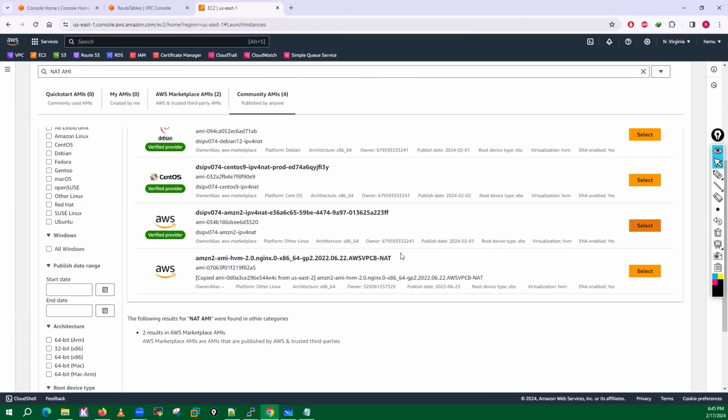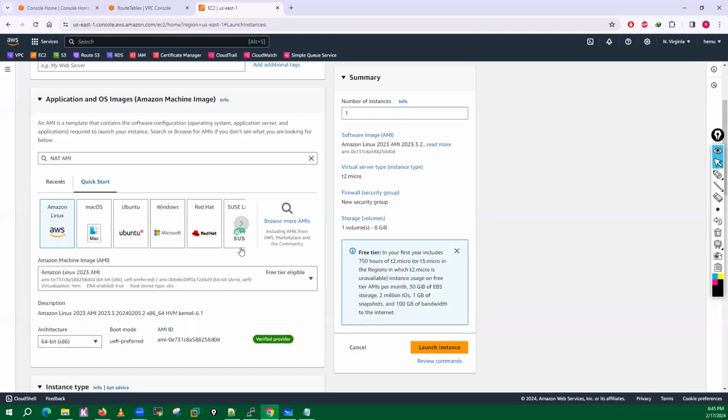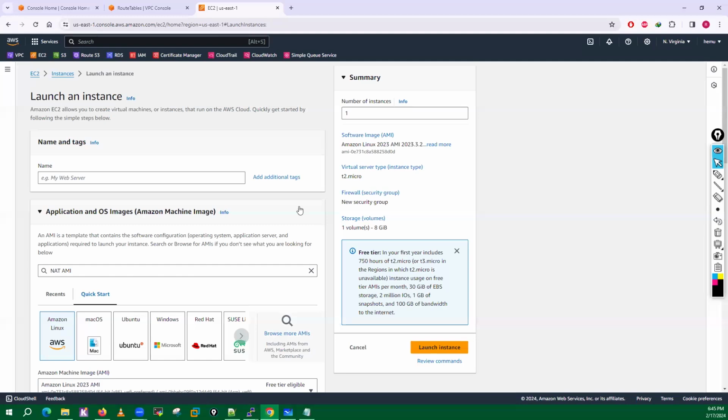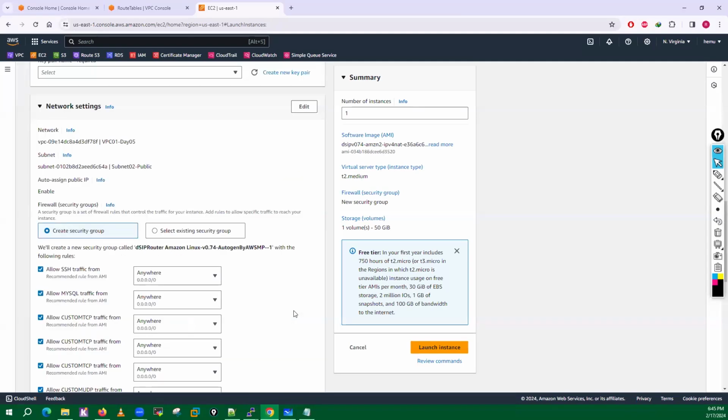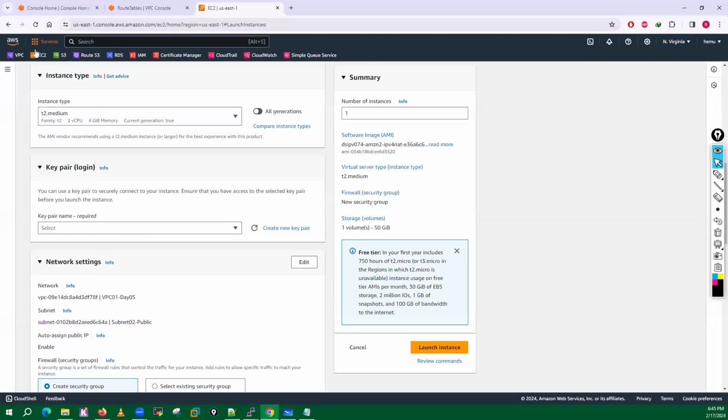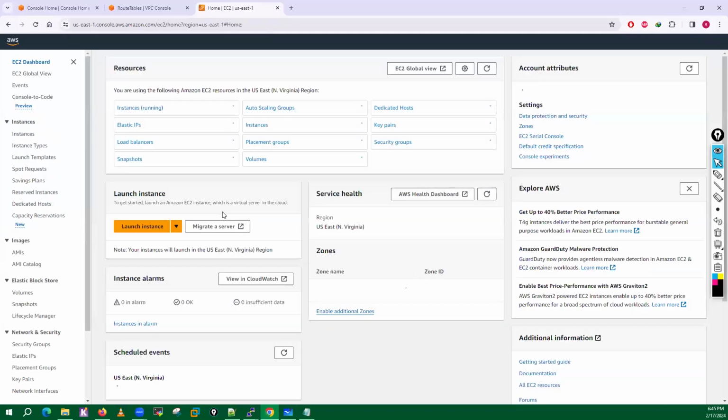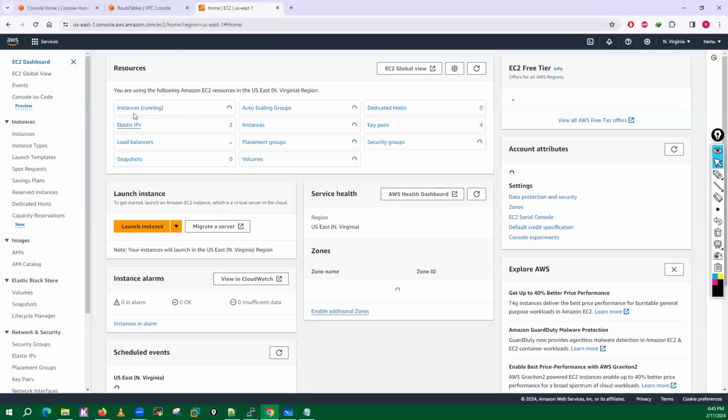Even though we don't have any documentation for this one. Okay, cool. So guys, this is how we can use the NAT AMI concepts for achieving the network address translation related task.